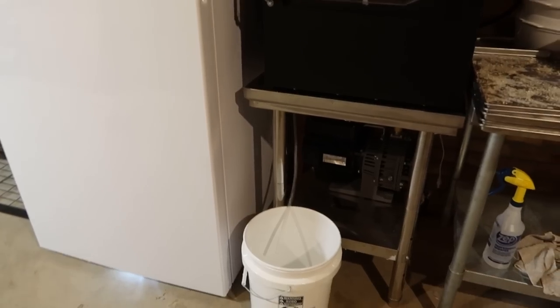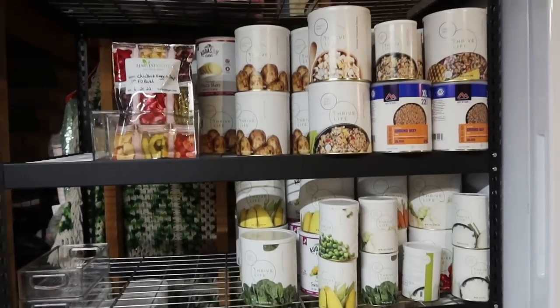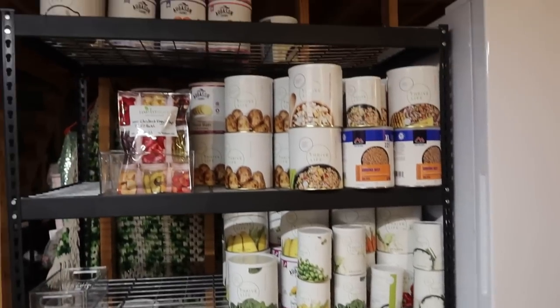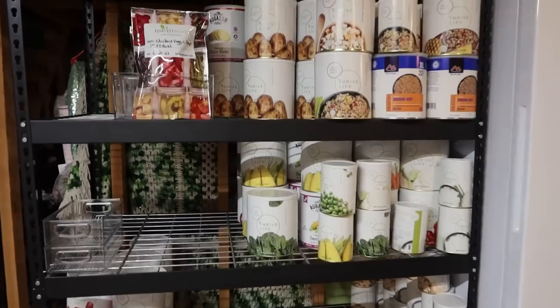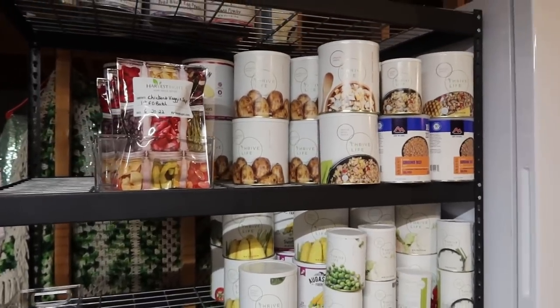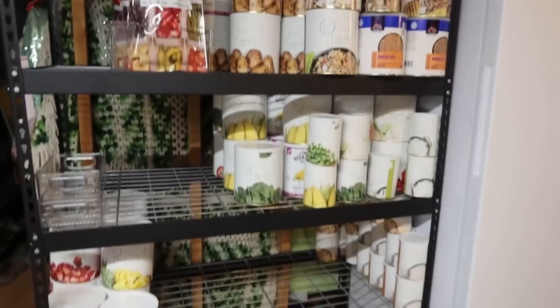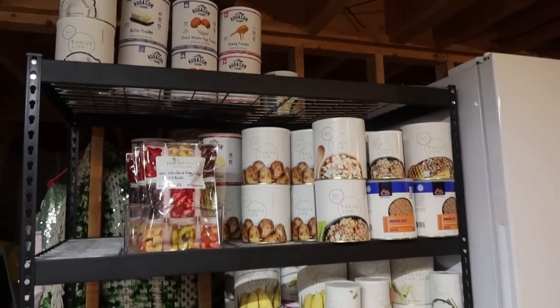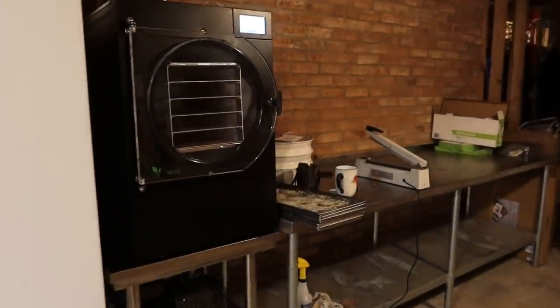I do hope to go over to my friend's orchard here in a few weeks and support her business, and we will get a bunch of peaches. I'm planning on freeze drying peaches, canning peaches, and also do a bunch of peach jam. So hope y'all are in the mood for peaches. This is how our little shelf system is working out, but through this summer we're going to fill it and hopefully add another shelf or two as well for our freeze dried food storage.